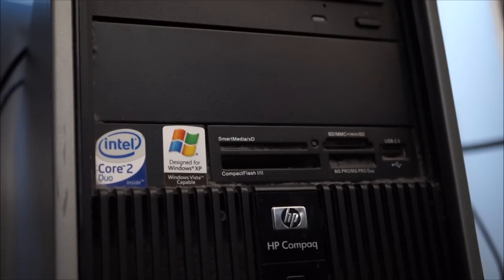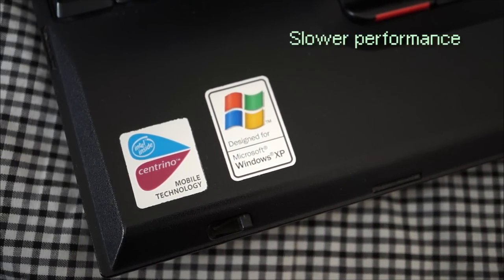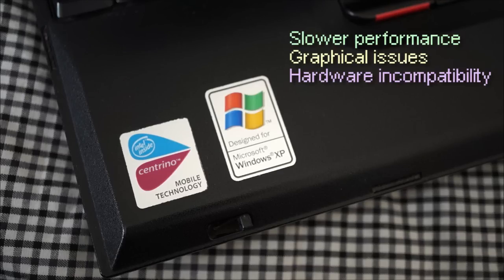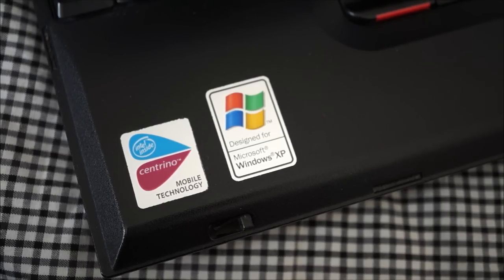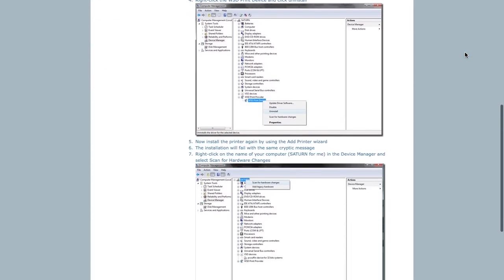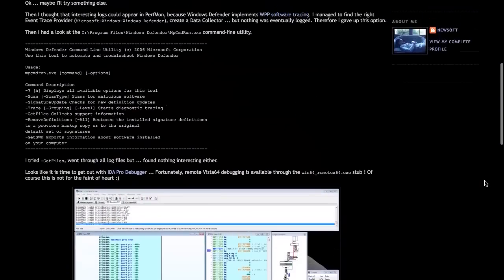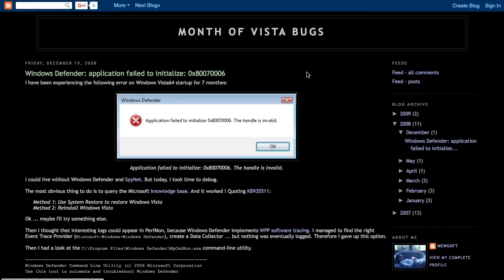Another problem was that while Vista ran very well on hardware that was optimized for it, computers that ran XP very well had some issues running Vista. These include slower performance, graphical issues, hardware and software incompatibility. However, there was some legacy hardware that did work on Vista, but it was very unusable. All of these issues probably occurred because of the rushed development mentioned earlier, meaning the developers at Microsoft didn't have any time to test for software compatibility.